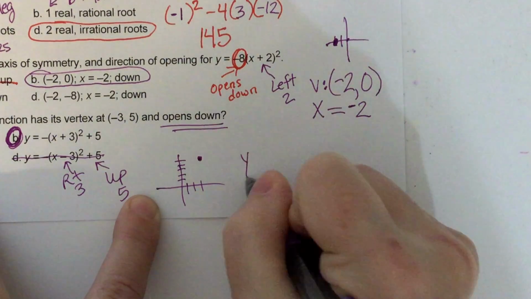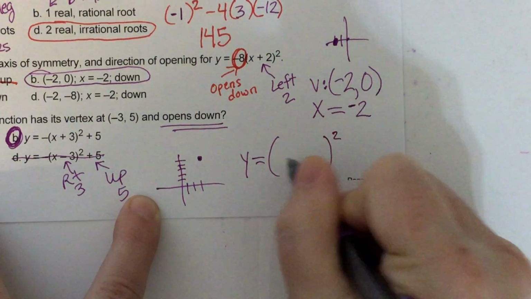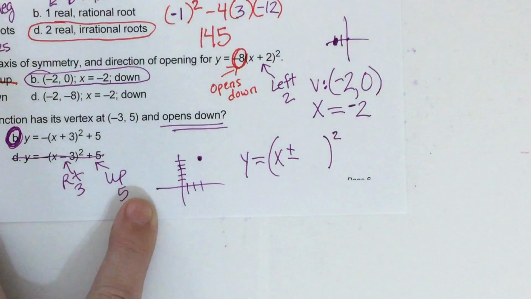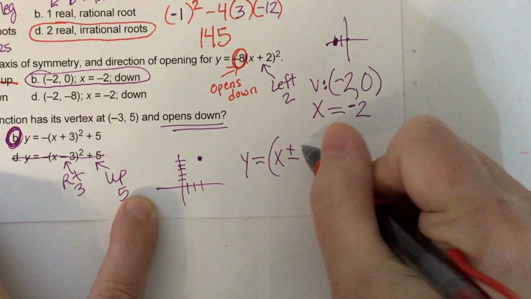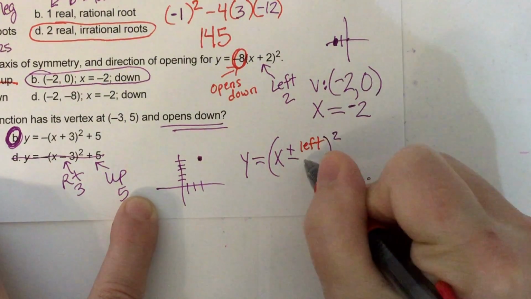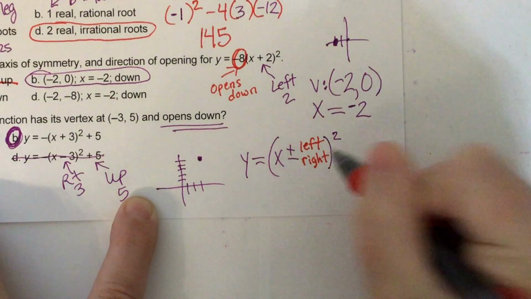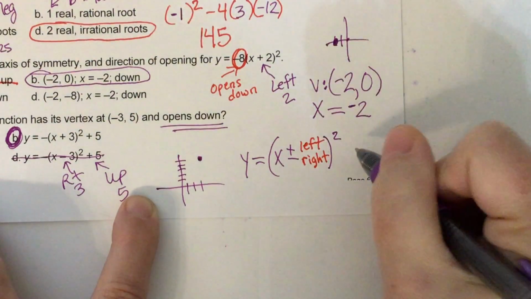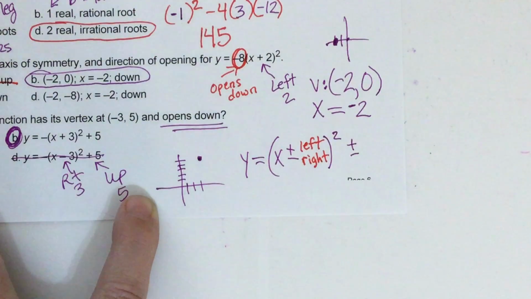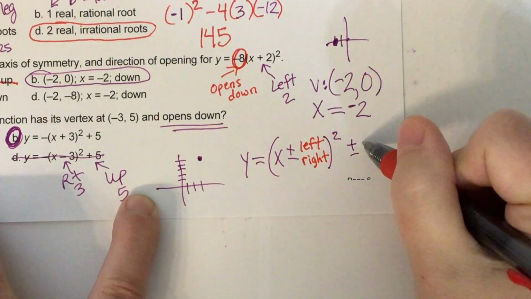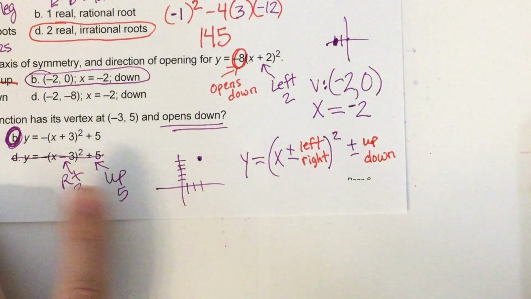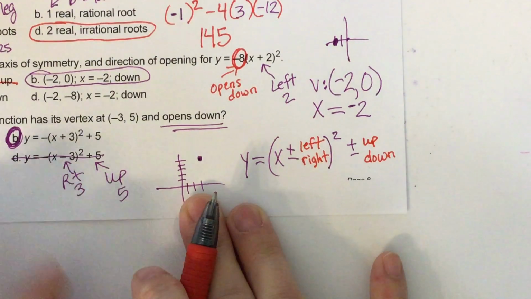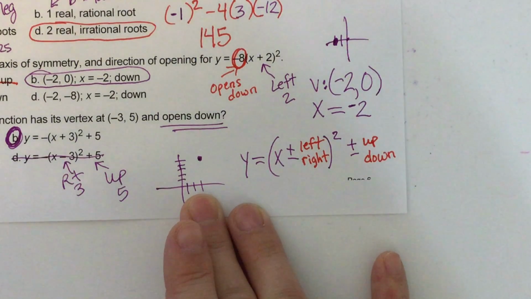I talked about it in the last video, but I'm going to say it one more time. If it's in the parentheses, it goes left or right, but always opposite of your natural thought. Plus will make the graph go to the left, minus will make the graph go to the right. If the number is in the back, it goes up or down, but this does what you think it would do. Plus is going to make it go up, and minus is going to make it go down. So those are your transformation rules when the equation is in vertex form.